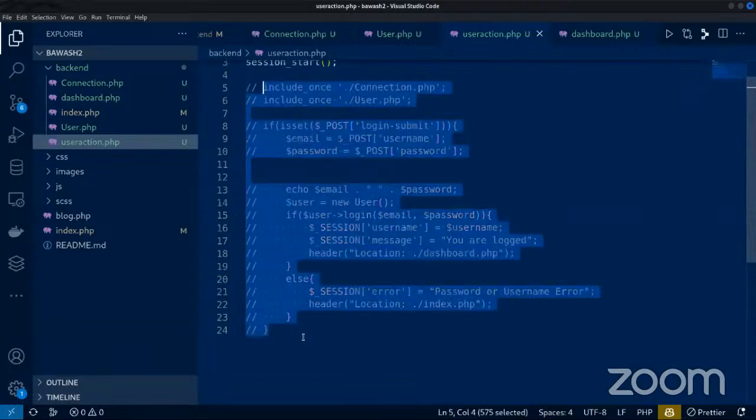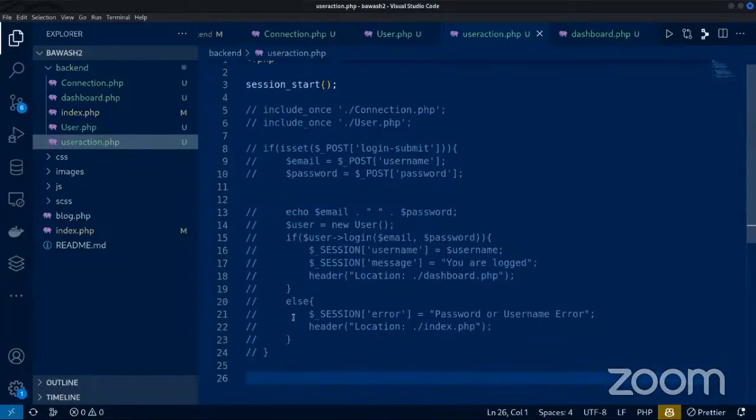Run this right now and try to log in with this new user.